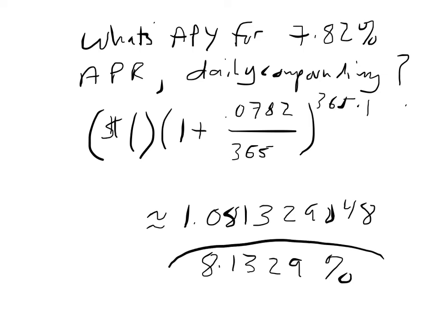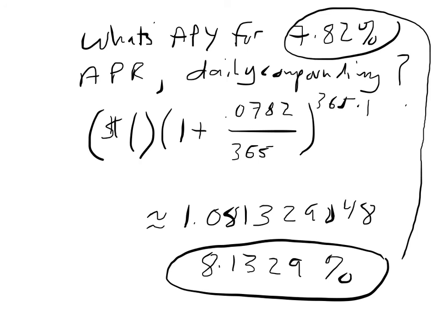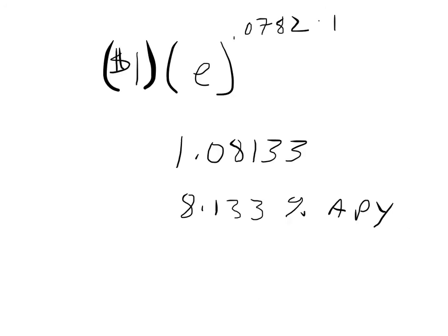and that's an annual percentage yield of 8.1329%. So the annual percentage yield is a little higher than the annual percentage rate, and that has to do with the fact that you're compounding a number of times during the year. What would you guess would happen if rather than compounding daily, you went up and compounded continuously? Let's take a look. And indeed, if you guessed that would be slightly higher, because continuous compounding clearly is more compounding than daily, your actual annual percentage yield will go up slightly.